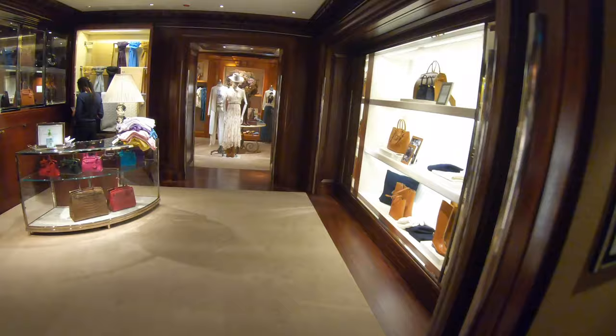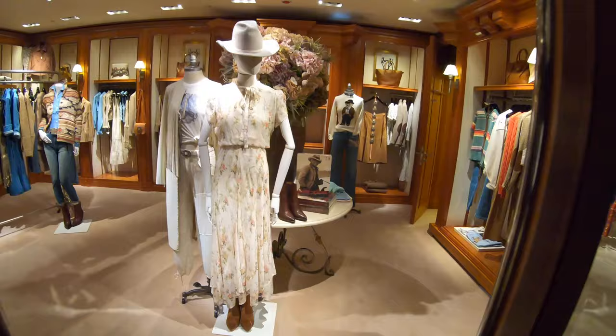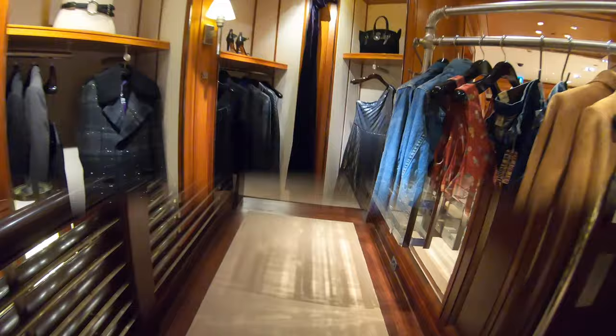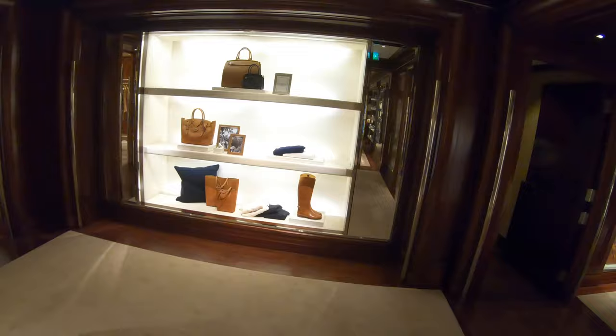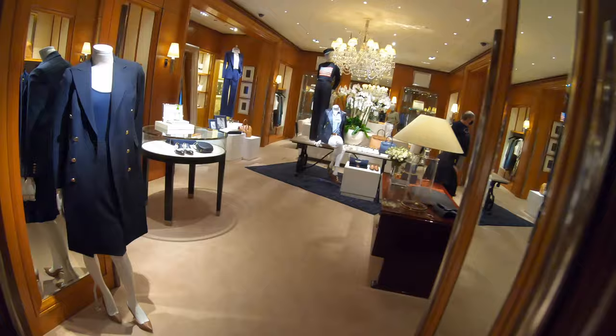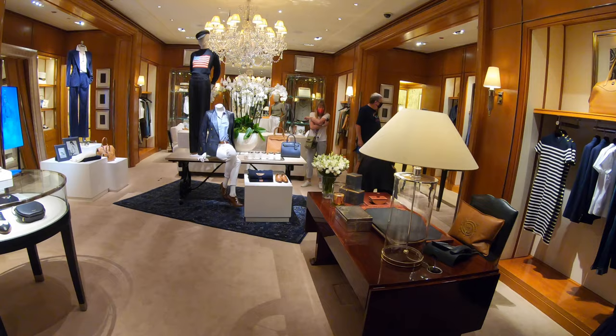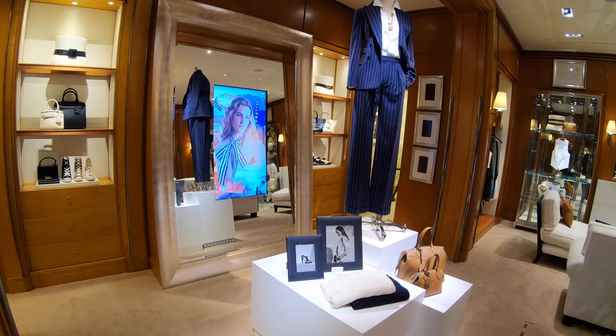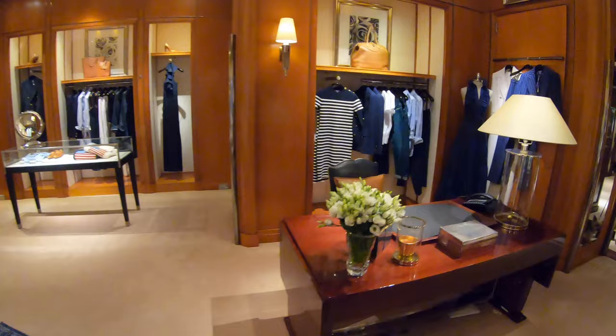FYI, there's also a western section upstairs in the women's department, just in case you feel like embracing your inner cowgirl. Now let's move from the ranch to the high life. On the upper floor is the main women's section, which feels like something straight out of the Upper East Side. I was expecting Serena van der Woodsen or Chuck Bass to appear at any minute while I was up here. They didn't, but I did make another little friend — you walk in and boom, puppy. Don't forget to check out the world's biggest mirror while you're there, which has a TV right in the middle of it, for some reason.